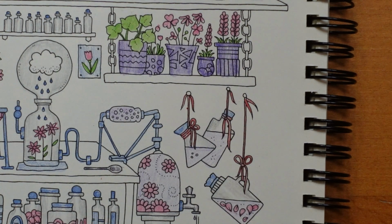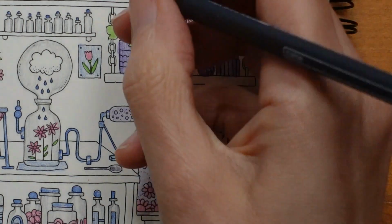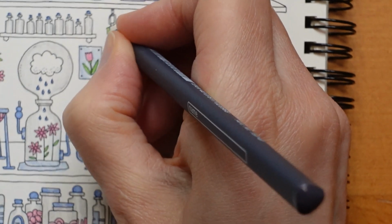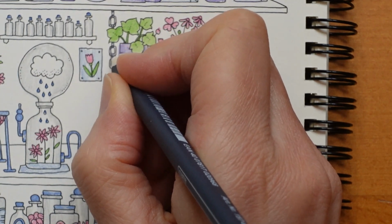I'm just checking that that is all the ribbon. I think it is. I'll do these rings. Whoops, nearly dropped the pencil then. You'd have laughed if you'd seen. He's jumping and trying to catch it before it fell on the floor.